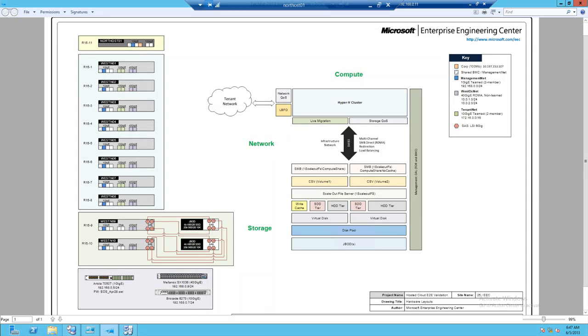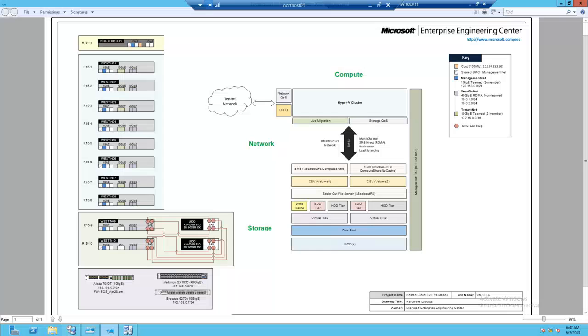So in Windows Server 2012, we really enabled the concept of scale units of compute, storage, and network. And in Windows Server 2012 R2, we've extended that. So this is a logical diagram of what's over here physically. Physically, we have 8 compute nodes. We've got 1 management node. And we have a scale-out file server cluster with two servers connected to 2 JBODs.